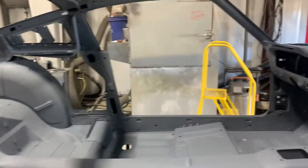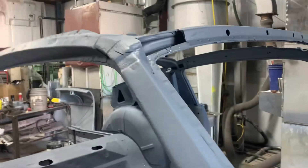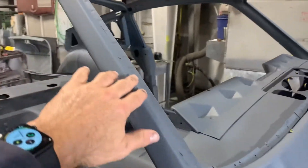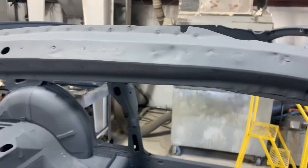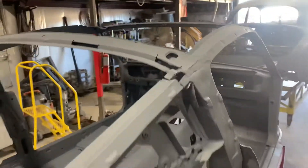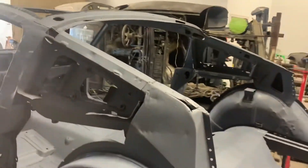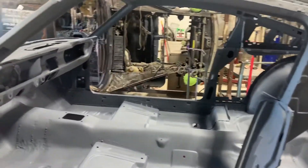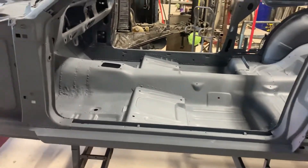As you can see on this Mustang — this is the '65 fastback — all these areas here were rotted out. I dug them out, had the car re-blasted, the entire automobile. All these areas that were exposed, up in here underneath the roof, that was all rusty. If you know my videos, I like to really dig deep in a car to root out the rot, root out the problems. You get a better car — it's a very invasive process and the cost is high to do this, but the end result is a car that's going to last much longer.